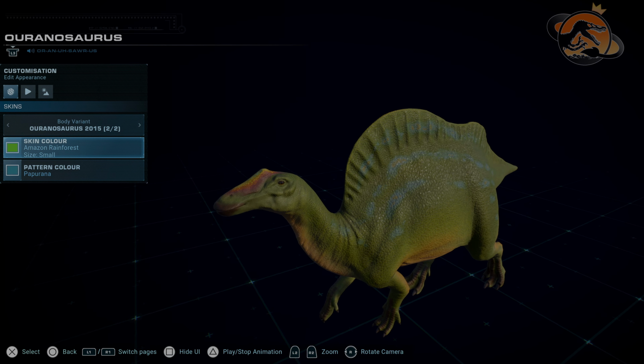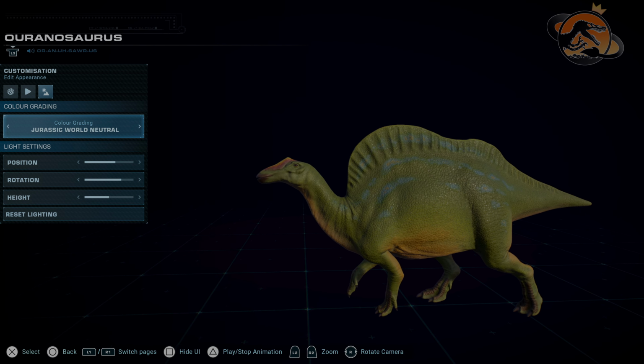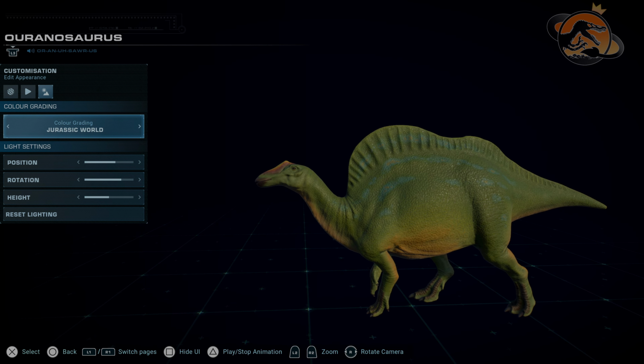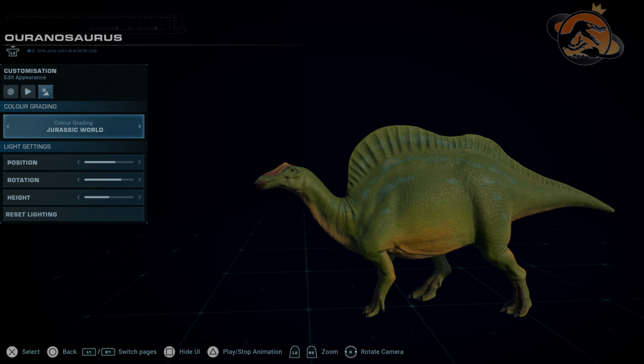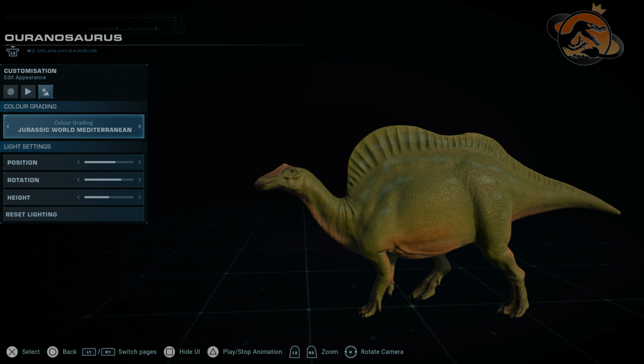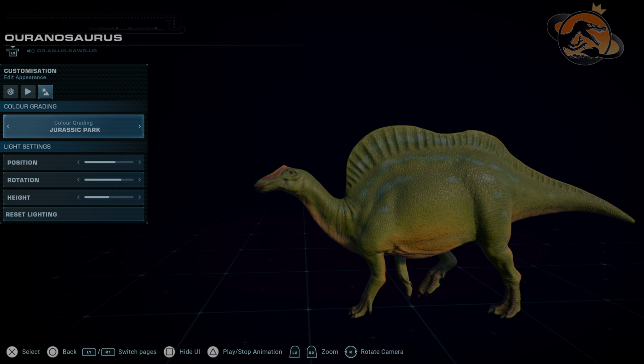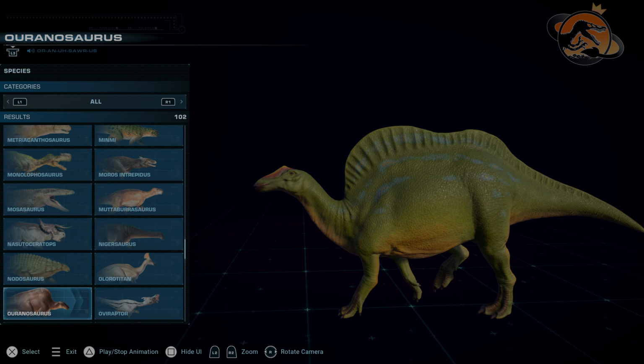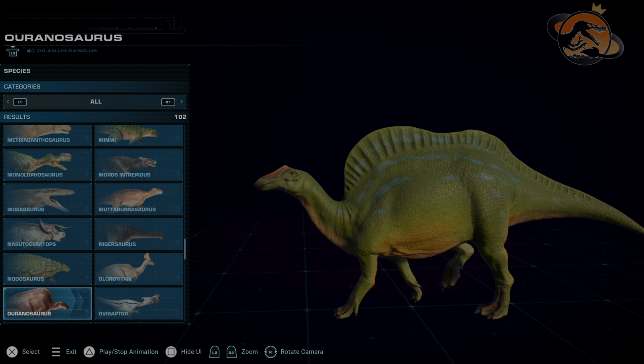So this is the third one. Let's just quickly check because I'm pretty interested in Jurassic World. It's brighter as well, as you can see there. And Alpine looks great. I think Mediterranean is a bit weird, but it's because of the lighting and that map, of course. Jurassic Park looks pretty much the same. It's amazing. I love it.